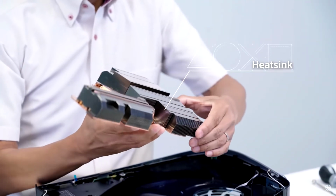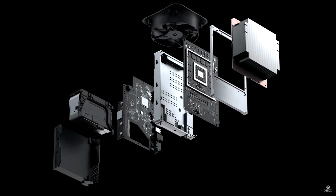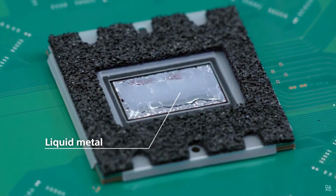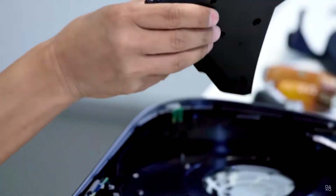This thing is gigantic. It is really, really huge. It's bigger than the one on the Xbox Series X, which means the PlayStation 5 should run very cool and very silent. But because of the liquid metal that they're using to cool the APU and the gigantic heatsink, this thing is gonna run much cooler and run much quieter. And the last thing that they showed us in this breakdown was the power supply.